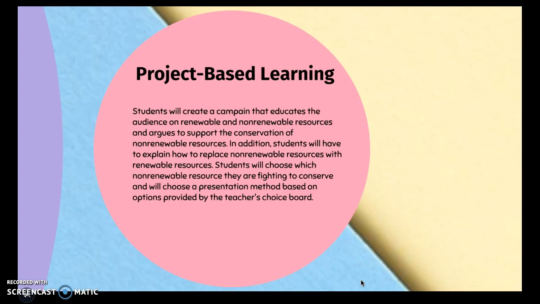The approach that we'll be taking in terms of project-based learning is that students will create a campaign that educates the audience on renewable and non-renewable resources and argue to support the conservation of non-renewable resources. In addition, students will have to explain how to replace non-renewable resources with renewable resources. Students will choose which non-renewable resource they are fighting to conserve and will choose a presentation method based on options provided by the Teacher's Choice Board.